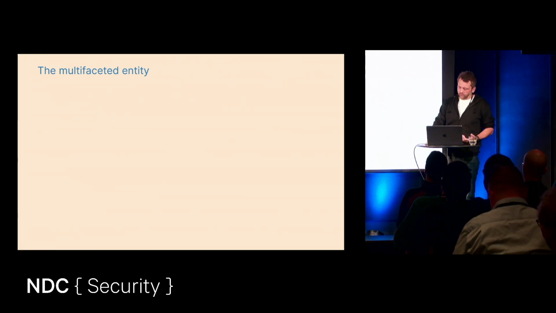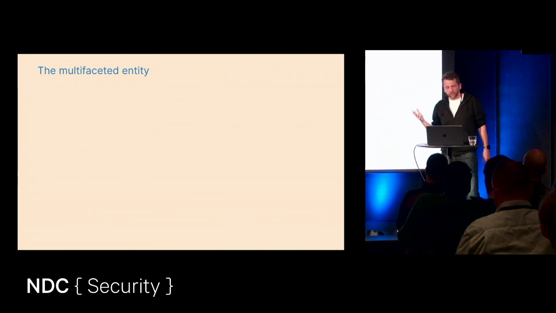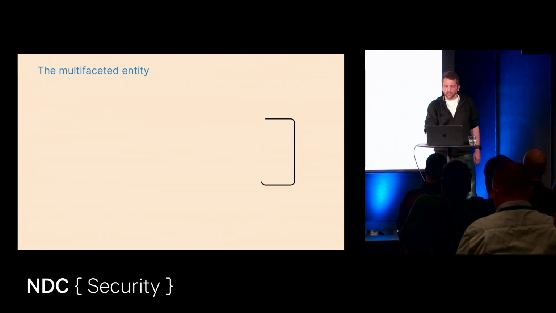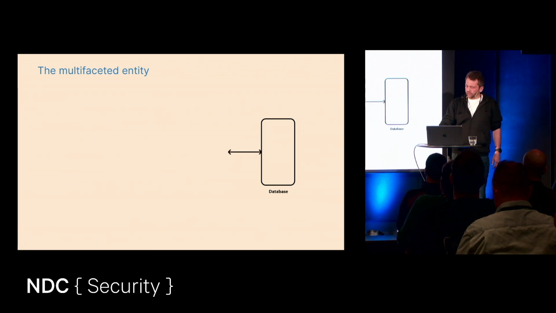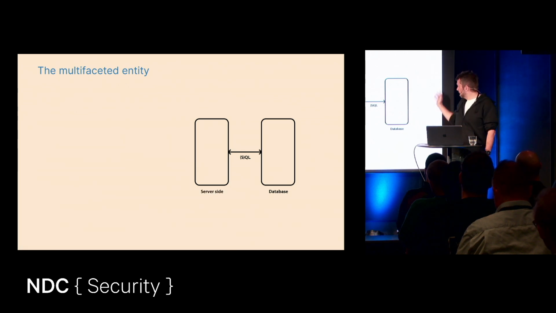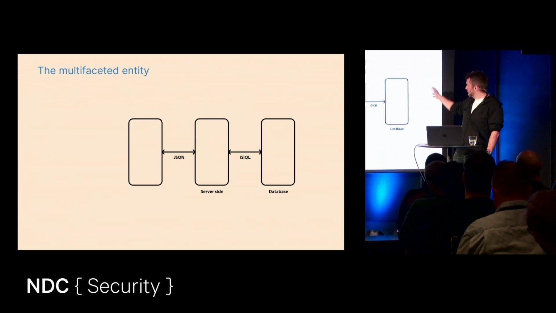When I was talking to Dan Jonsson and the others about this, Dan Jonsson also held a talk where he talked about what happens with data, how data can be represented. I created this slide where we have some data in a database, and then that data can be represented in many different ways in our system. So this is a very simple system where we have a database, we have a server. We have some JSON going back and forth. We have some query language that we can query the database.